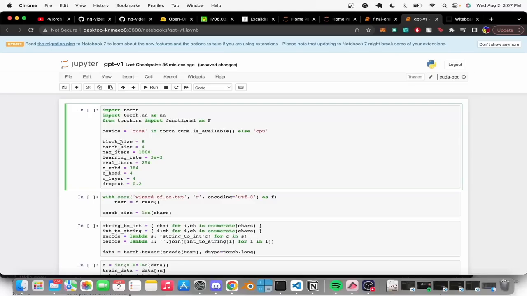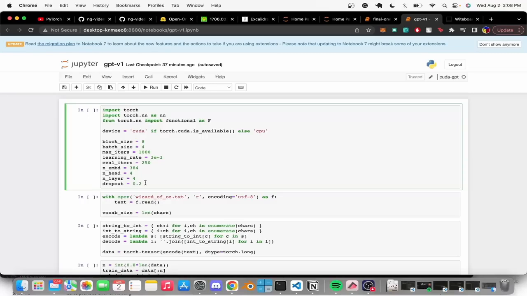Hyperparameters: block size, sequence length. Batch size is how many of these do we want at the same time. Max iters is just training, how many iterations we want to do. Learning rate is, well, we covered that in the Desmos calculator that I showed a little while back, showing how we update the model weights based on the derivative of the loss function. And then val iters, which was just reporting the loss. And then lastly, the dropout, which is dropping out 0.2 or 20% of the total neurons. So awesome. That's pretty cool.